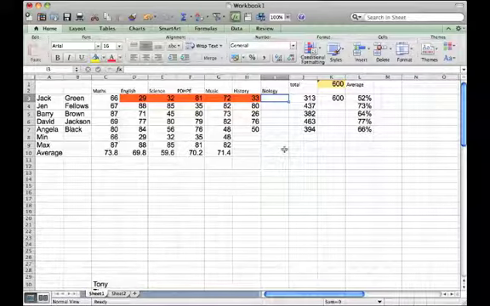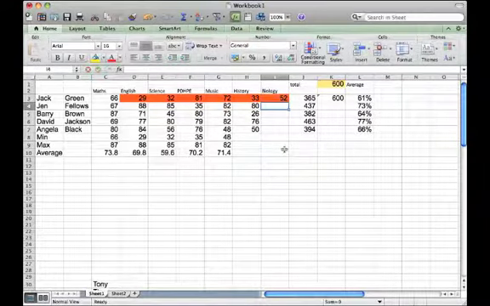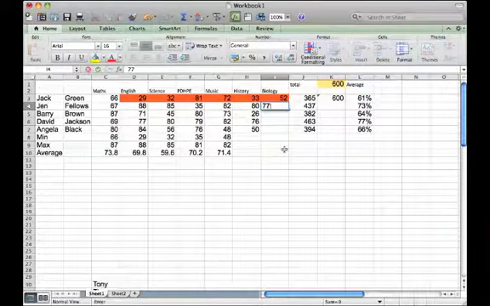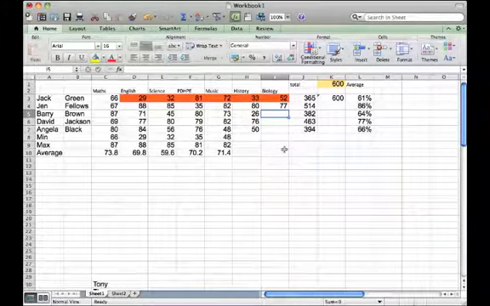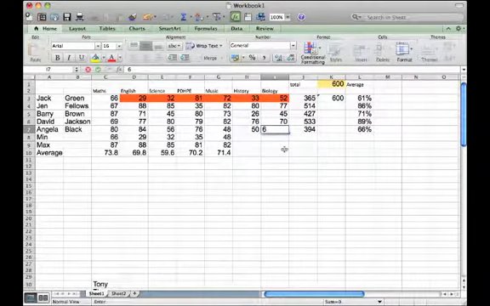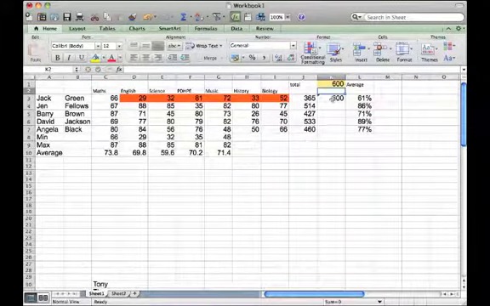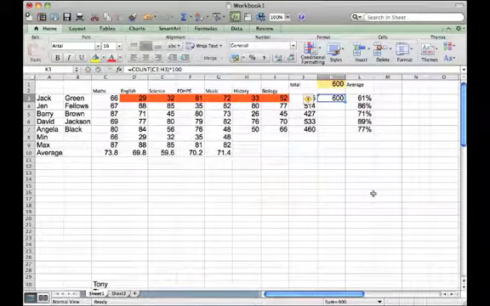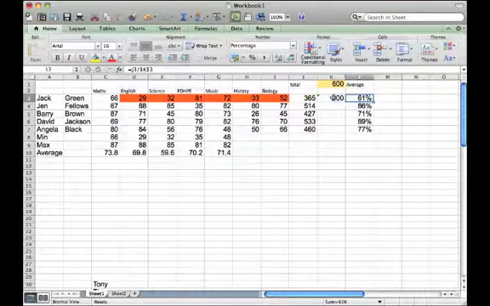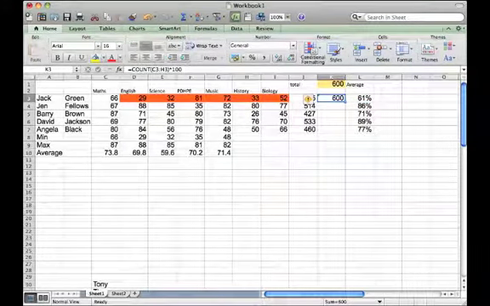So you can see if we add another column, biology, another subject, you can see that the percent is changing, but at this stage the 600 has not changed. So we need to fix that formula up too. We'll just keep filling in each of the students' numbers here so that we can populate the spreadsheet, and then we need to go and correct that formula. And you can see that it goes C3 to H3, and we actually want it through to I. So we need to change that formula.